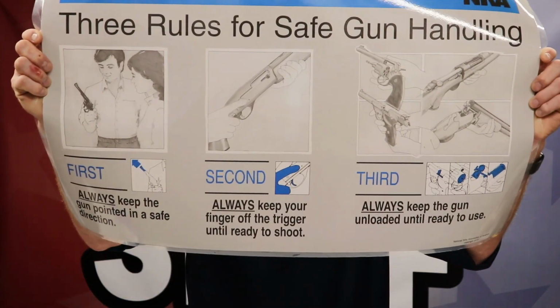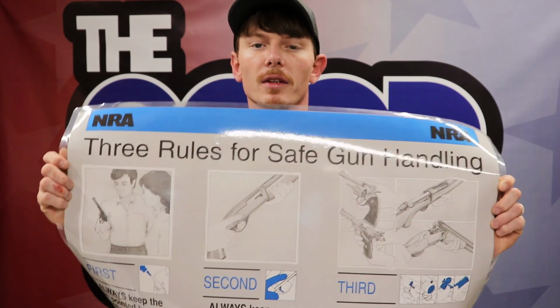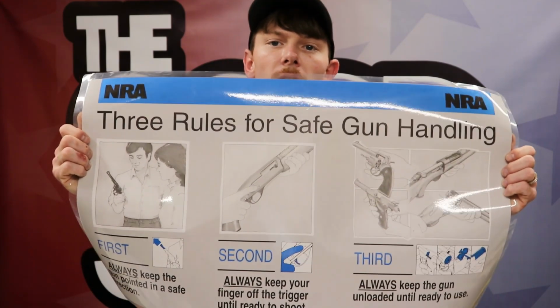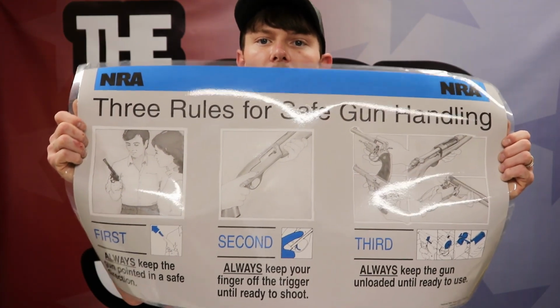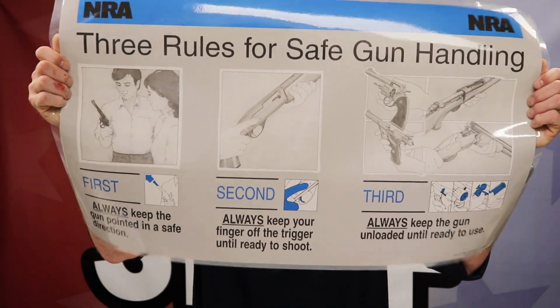Rule number 2, always keep your finger off the trigger until ready to shoot. You would think this would be a common sense thing, but it's not. Naturally, when people pick up guns, their finger wants to go to the trigger. It's just how the gun was designed in mind and how we are as people. So we have to practice these things and get them drilled into our head to make us safe. So always keep your finger off of the trigger until ready to shoot.